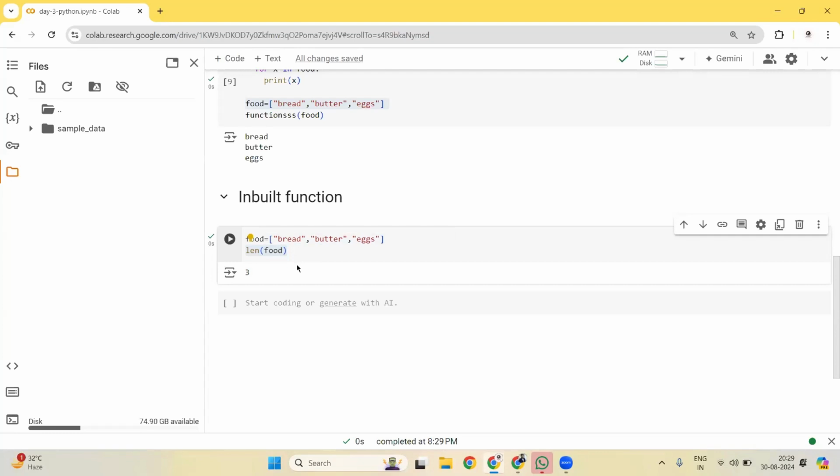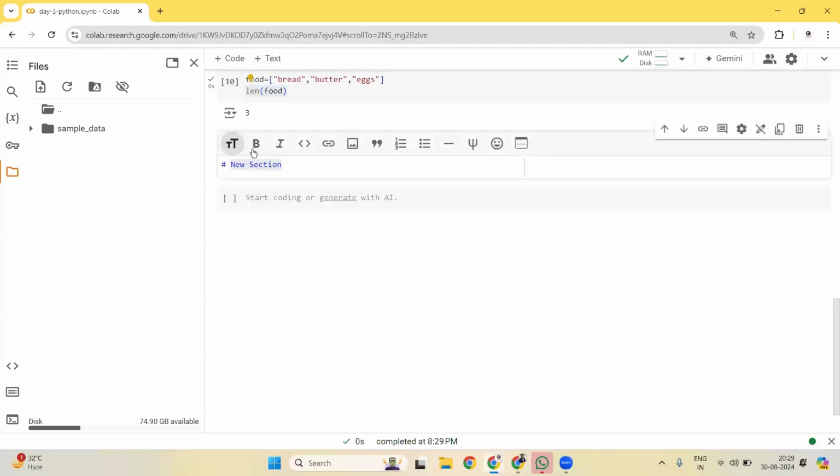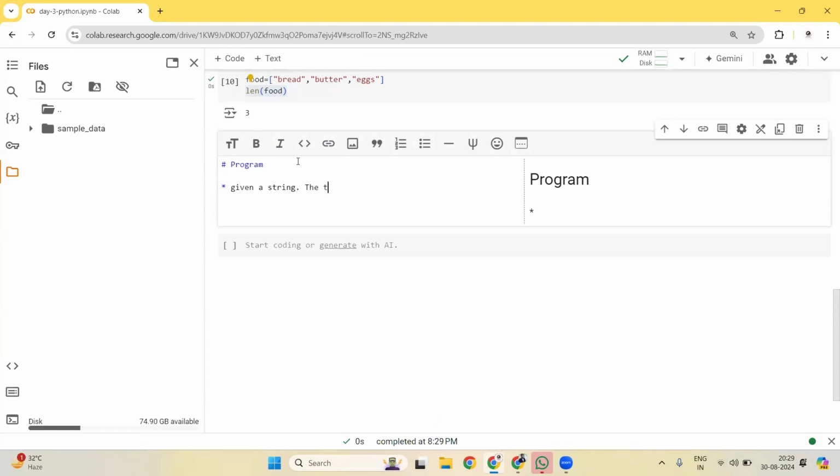Now let us do one program related to functions. In this program, you are given a string. The task is to print all words with even length.